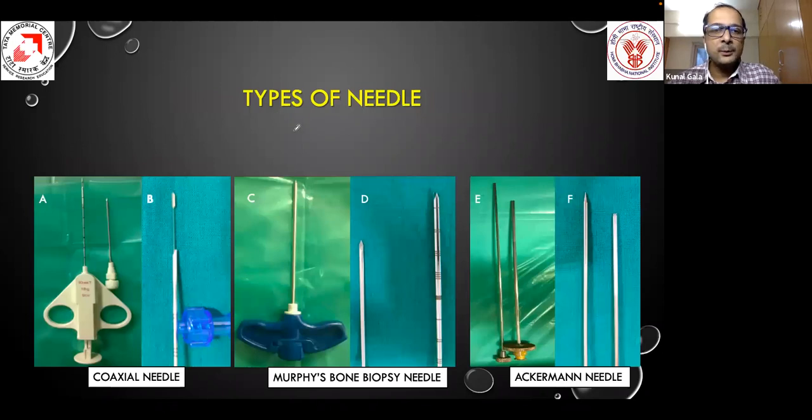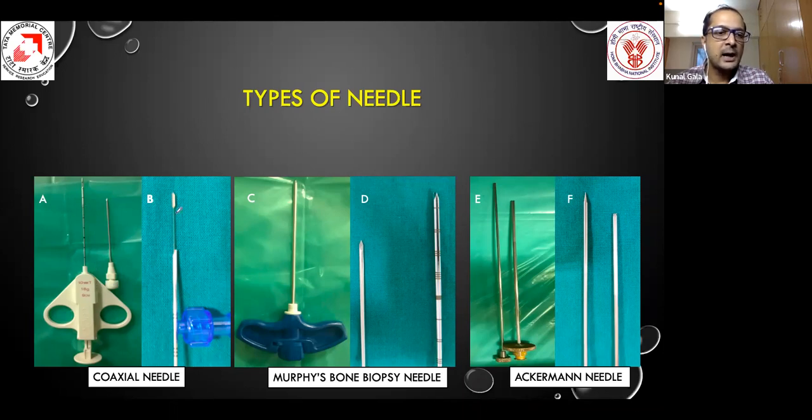So what are the types of needles that are available? So in the market these days, there are various types of needles that are available. The most common, and what generally everybody's preference is, is a coaxial system. What do you mean by a coaxial system? So in a coaxial system, what we can see here in the A section is the outer cannula and inner needle. So there is an inner needle and outer cannula. If one needs to remove this, then one can insert the needle.